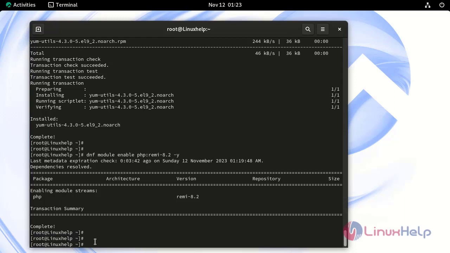Module has been enabled. Now I am going to install PHP and the dependency modules by using the following command.